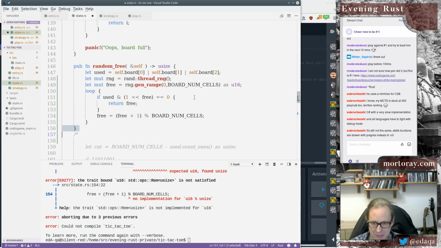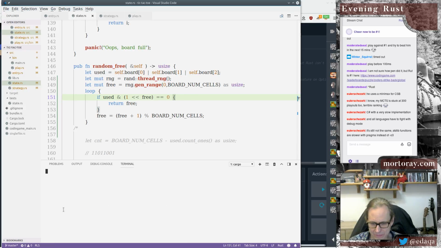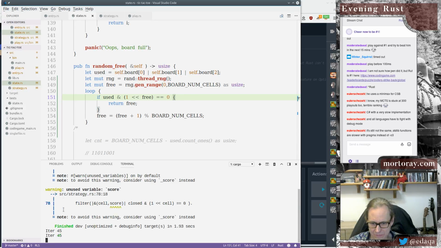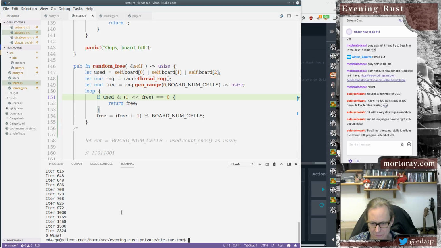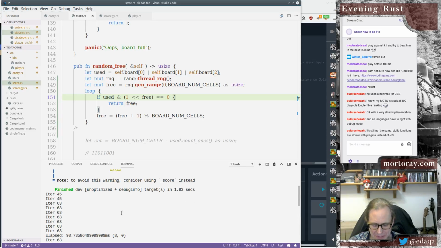Just convert this to usize. It bought us nothing. It bought us absolutely nothing.